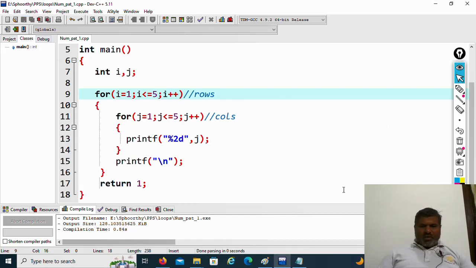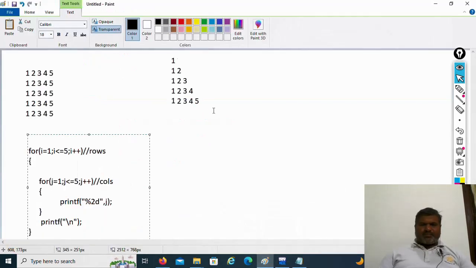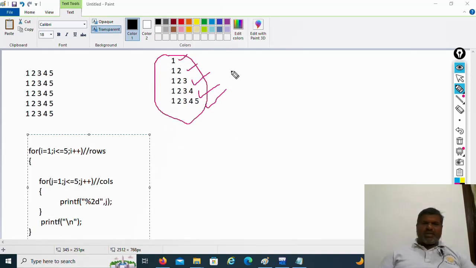Now actually what we want to display is the format 1, 1 2, 1 2 3, 1 2 3 4, 1 2 3 4 5. Now if you observe here carefully, for printing this value we are using the j loop, and the number of rows will be decided by the i loop.